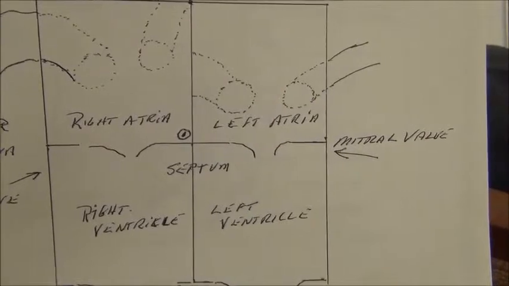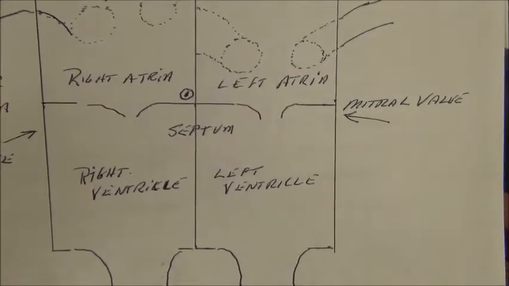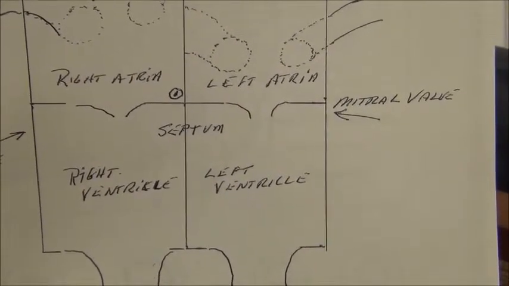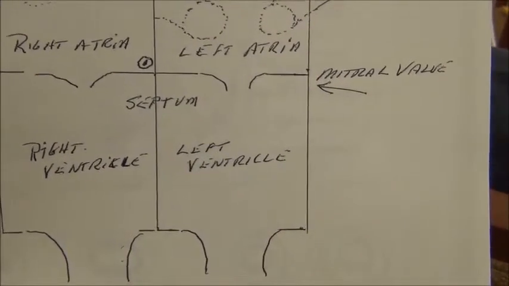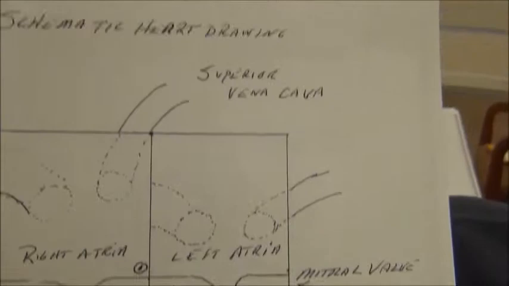Now think about a parachute with the strings down to the person who's below the parachute. The person would be the papillary muscle, the strings of the parachute are the chordae tendineae, and the parachute itself is the mitral valve. And so you can see that things might happen there. And you can have problems with the parachute, the valve itself.